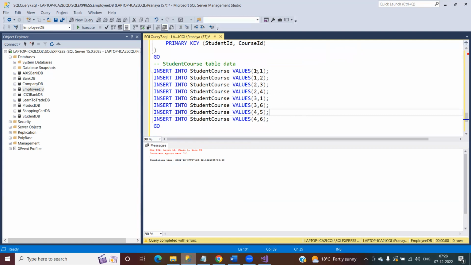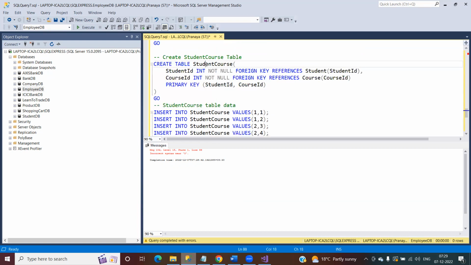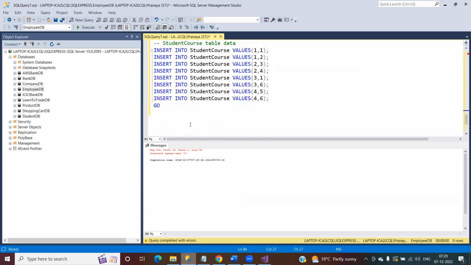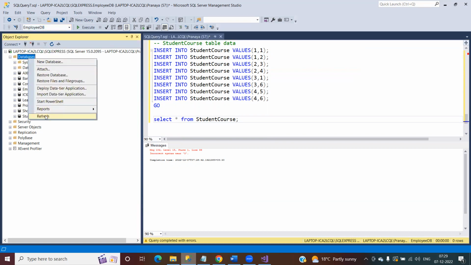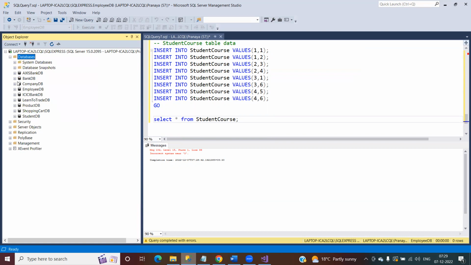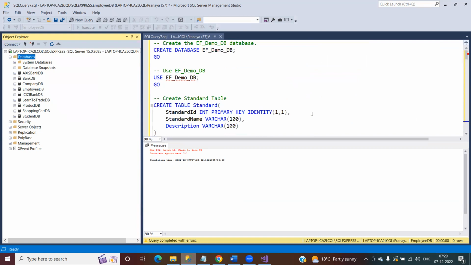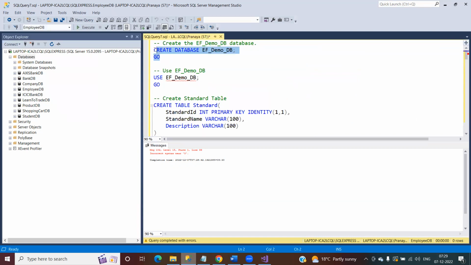What is showing error? My DB is not created. Why? Okay.